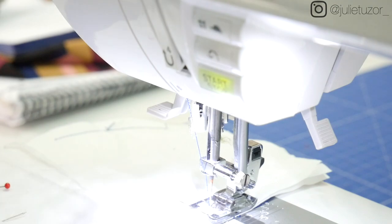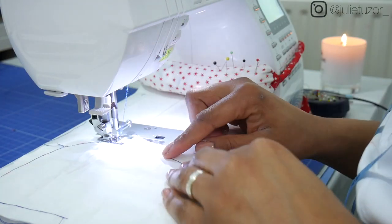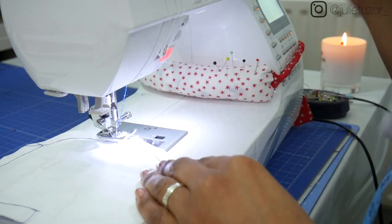Sewing in a straight line is really important, especially if you want to take your sewing from homemade to pro made.